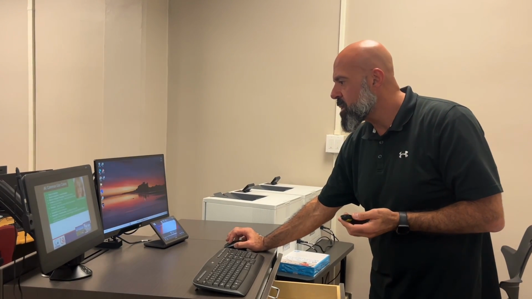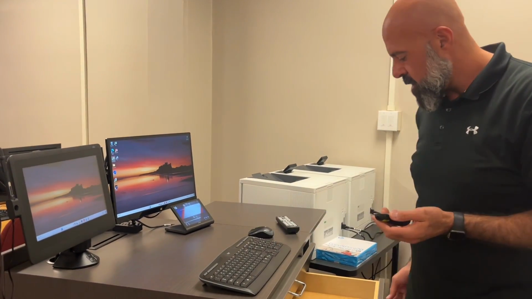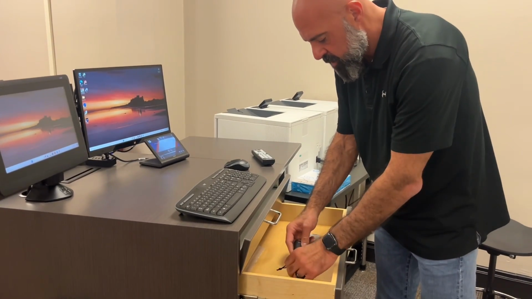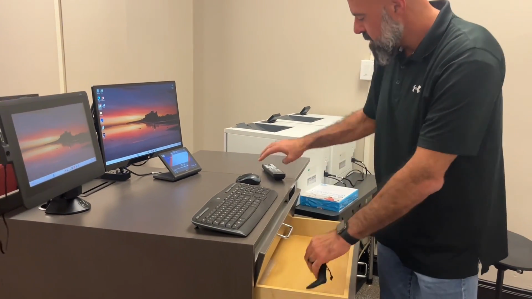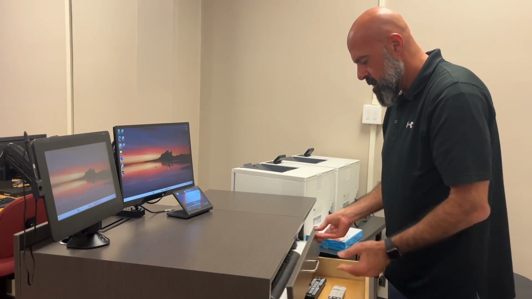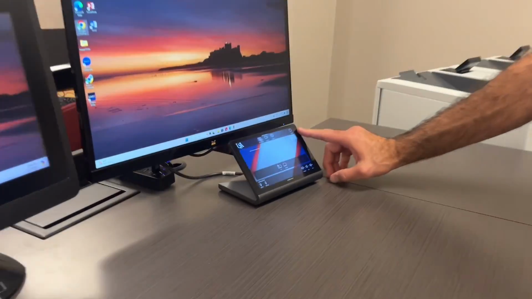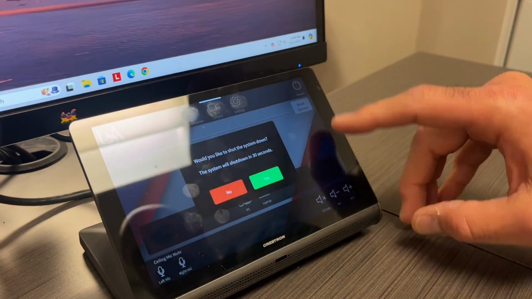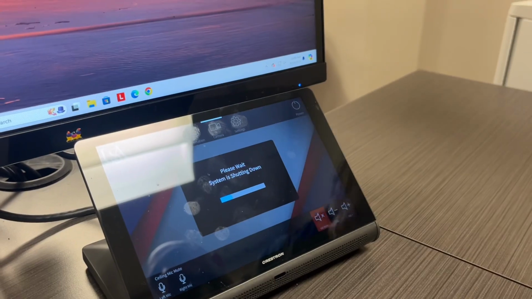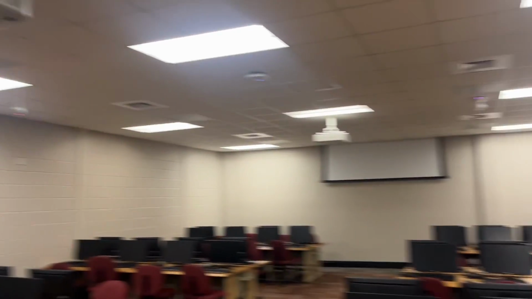Okay, the last thing we want to do is when you exit the room, if there's not another class, all you have to do is turn your presenter off, put it up, put your remotes up, your keyboard and mouse, and then turn the entire system off. So if you notice here, the very top, it says power. Click power, tell it to shut the entire system down, and then notice the screens will go up, the projectors will all turn off. And that is the basics of using 147 and 148. If you have any questions, let me know.